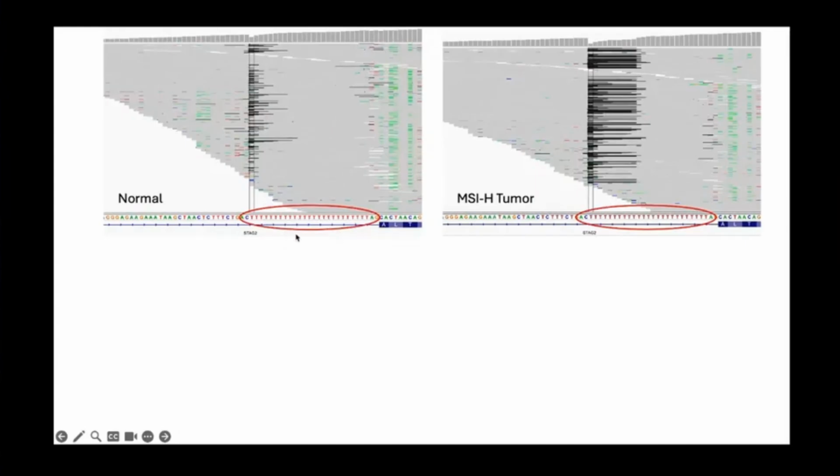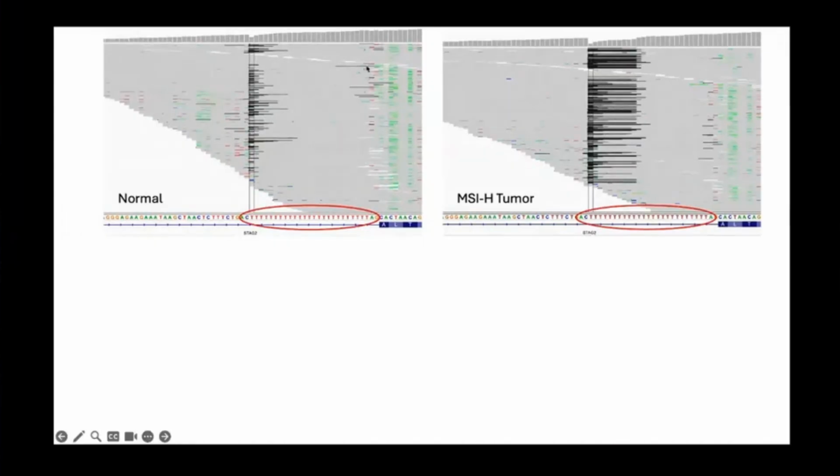The usual issue that you face when you do this is that these are really messy areas to sequence, like we previously talked about. So even normal samples have errors here. Here you can see a variety of mostly deletion artifact where you see reduced homopolymer length, and it's all artifact here in this normal sample. But on the right here, you can see an MSI case, and it looks a lot different. There's a lot of reads showing substantial decreases in the length of this microsatellite. So it's pretty clear that this microsatellite locus is unstable.